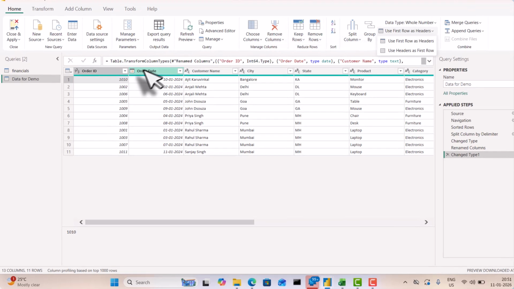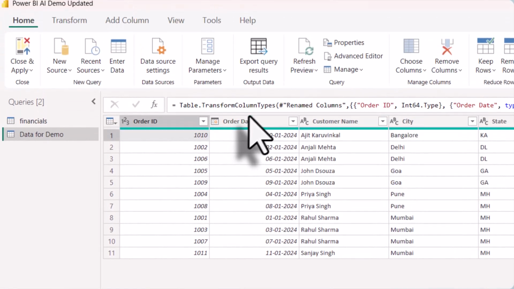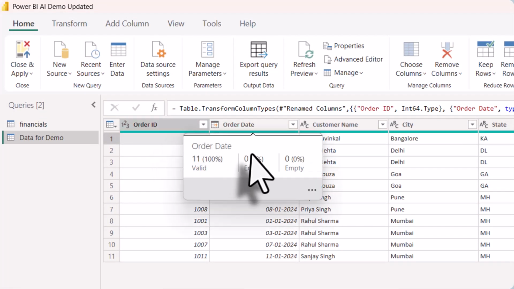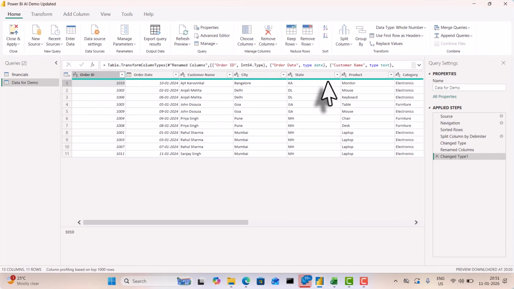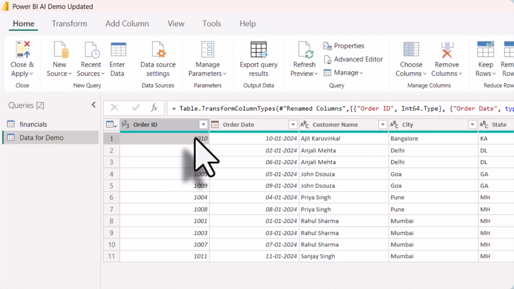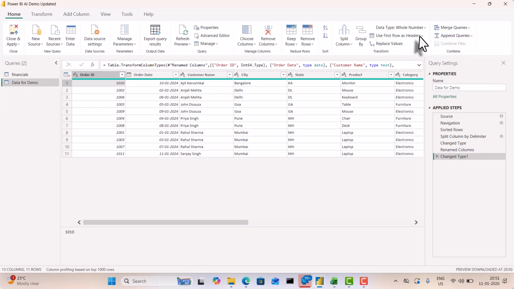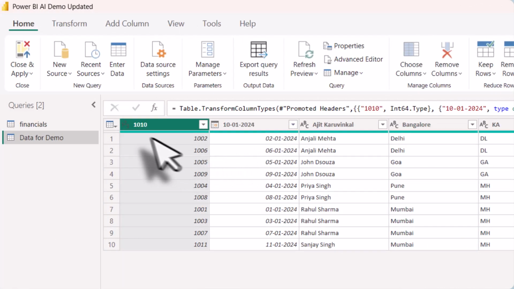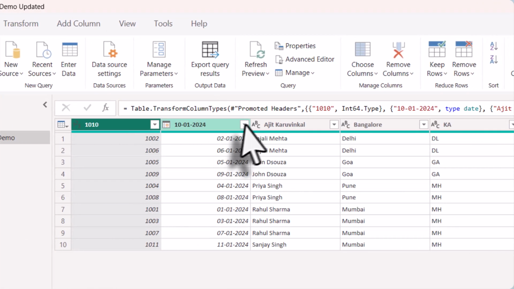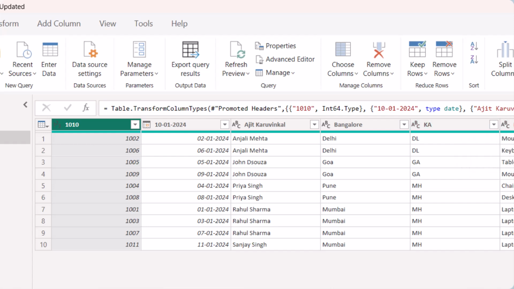This usually happens, as you would have seen in Excel, if you are copy pasting a table or using an Excel table in Power BI. The headers that you see as of now, order ID, order date, are correctly showing as headers, but at times they will be on the first row.